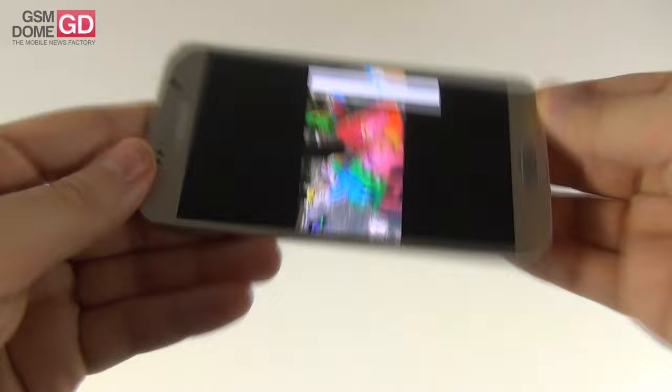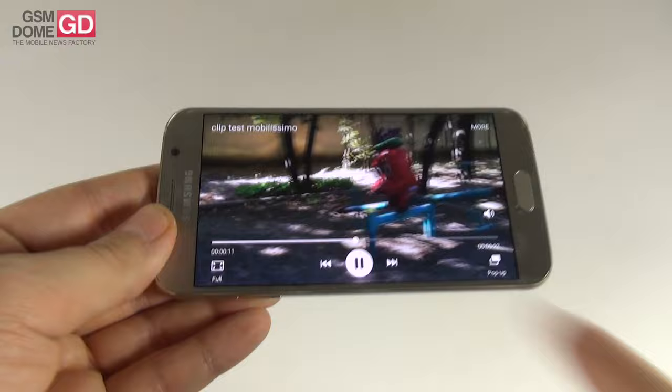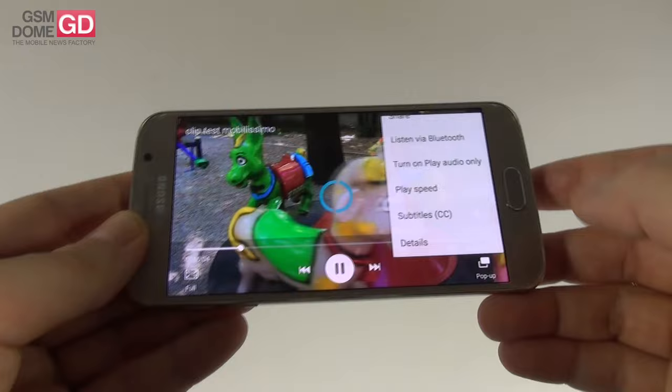Okay, so here we go. First things first, I have to say that the pop-up play finally works faster. We've seen pop-up play on a ton of devices and none of them were as fast as this one when it came to actually using it. There is the aspect ratio option, and the options are quite limited here. The subtitles have quite a few settings, as you can see here, which is kind of impressive.